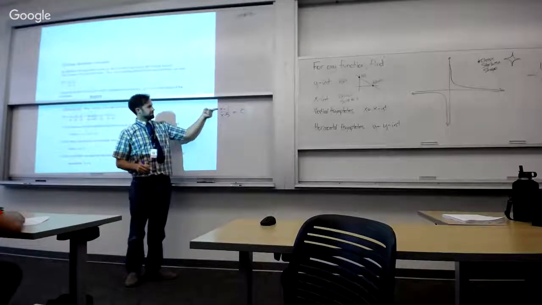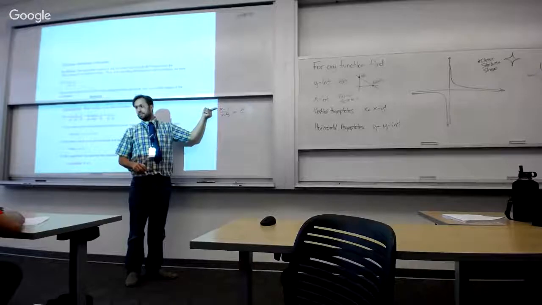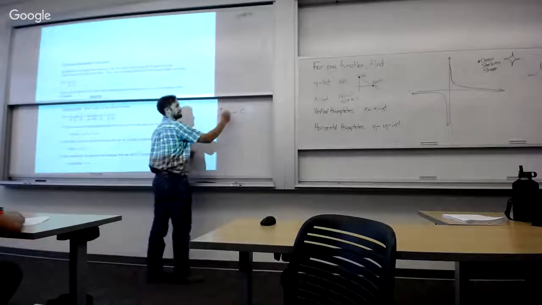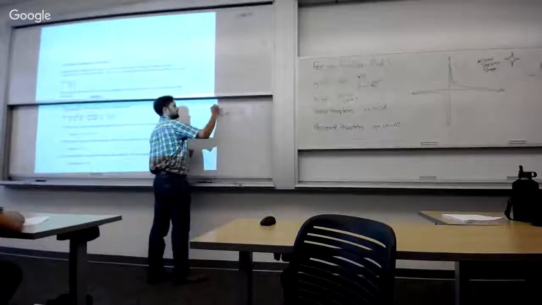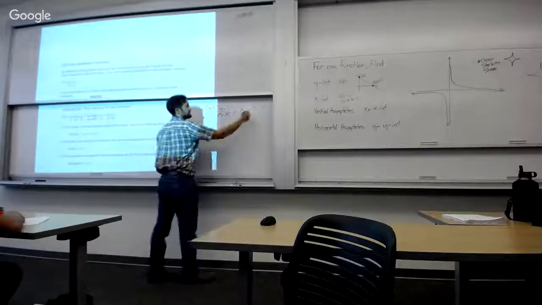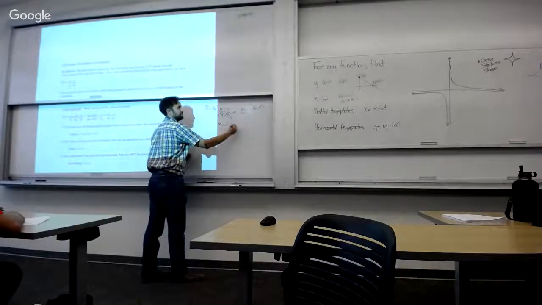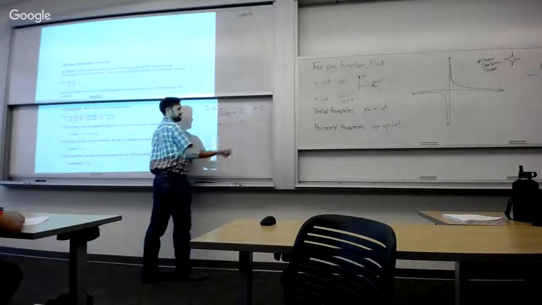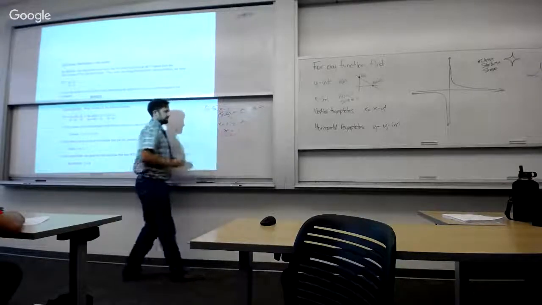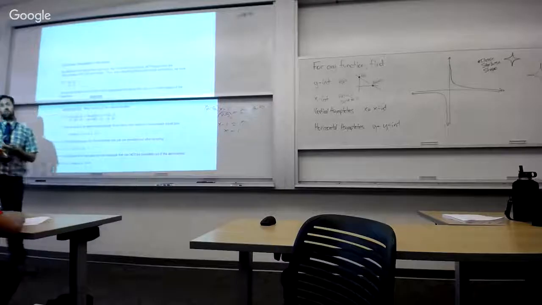What can we do if we want to solve for x? The first thing we could do is multiply the denominator off to the other side. If I multiply both sides by x minus 5, over here it cancels them. So you just have x minus 1. And over here, 0 times anything is 0. And so now you just have x equals 1. So it turns out the x-intercept is just 1.